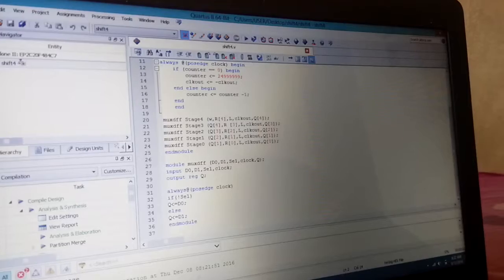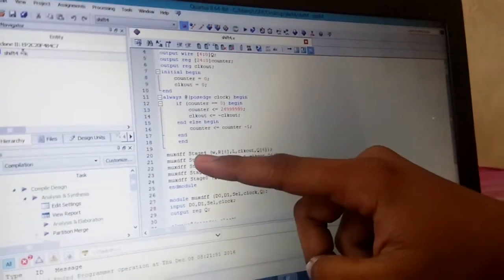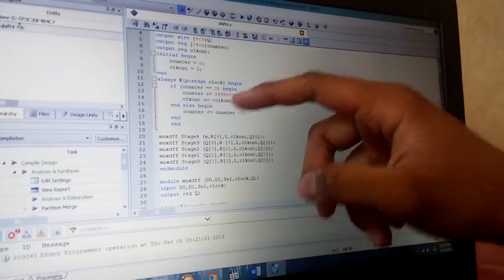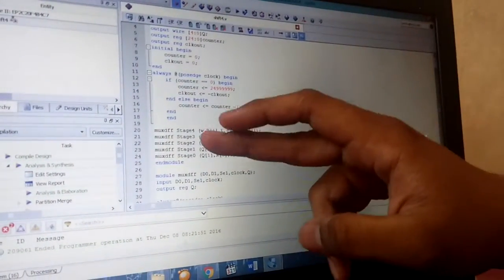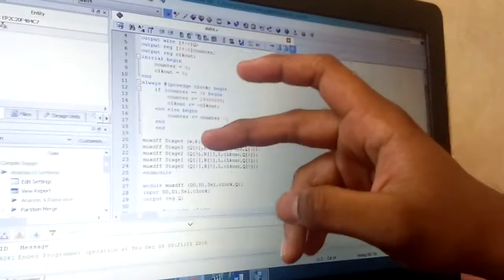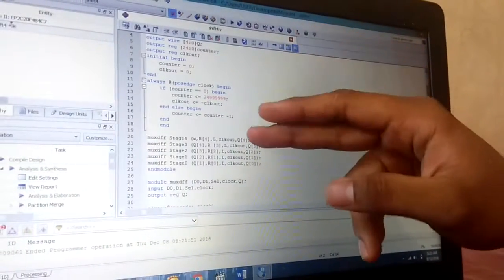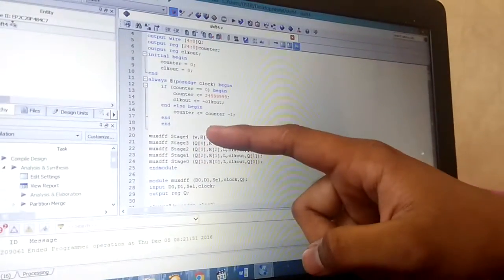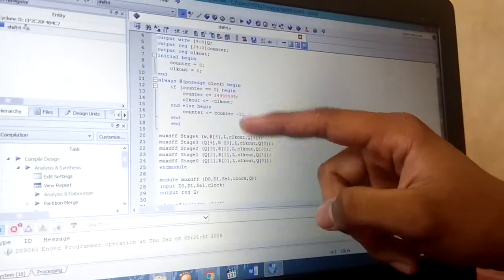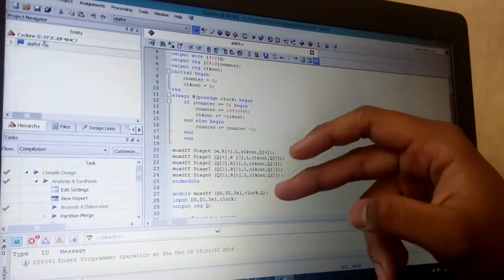So we go up, and then the mux DFF from stage 4 until stage 0 is a call function. The call function is divided into two, which are call by reference and call by value. This is call by value, where W we transfer to the D node, R4 we transfer to the D1, select becomes L, clock becomes clock out, and Q4 becomes Q.